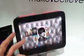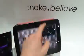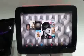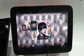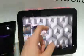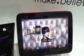So the Google Nexus 10 packs these 2 bars up top. On the left side you've got a notifications bar, on the right side you have a quick settings bar. All very stock look and feel. This certainly feels like Android Ice Cream Sandwich and not like Android Honeycomb. And so the tablet experience has been unified beautifully with that of the phone experience.